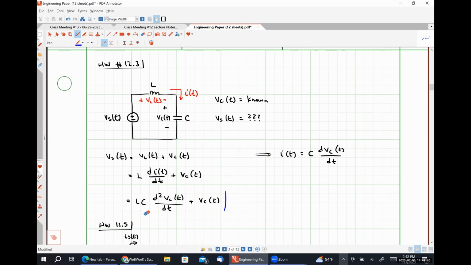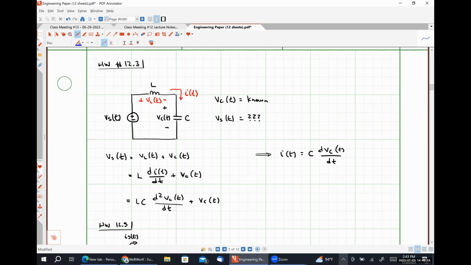So I guess how did you get to the second derivative? Am I overthinking it? So all I'm doing is I'm taking this relationship right here and I'm plugging it in for I of T. Okay. So I took the derivative of this relationship, which is where I get the second derivative from. Okay, yeah, that's fair. Okay, I see it. Yeah, okay. The two D's multiply together. Well, basic.